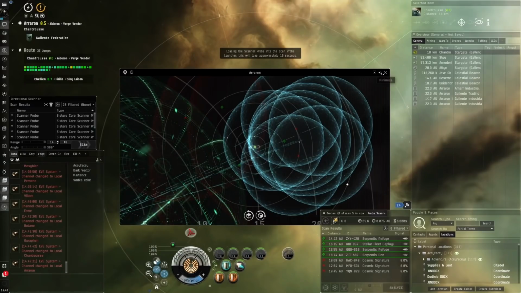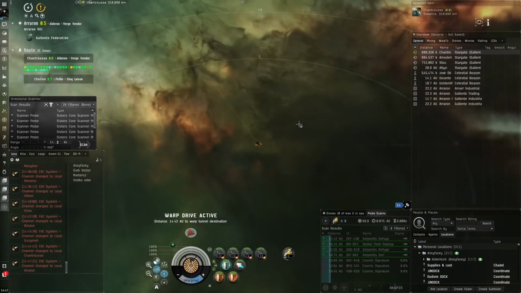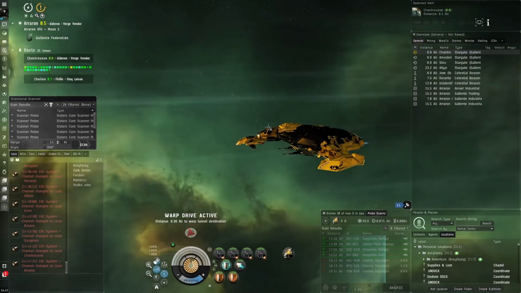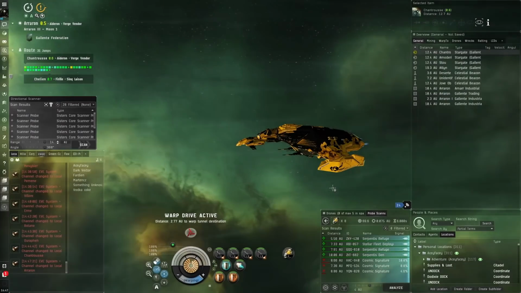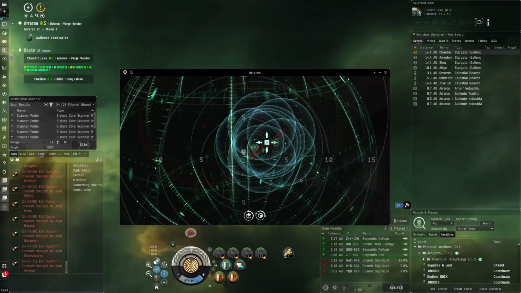Sisters core probe launchers or core scanner probes. Did we recall our drones? Yeah, good. It would be unfortunate to lose our augmented drones because they cost 10 million each. It's not that expensive. I think augmented Vespers cost 20 million each, so they're on the cheaper side of augmented drones. But it still wouldn't be nice to lose them.